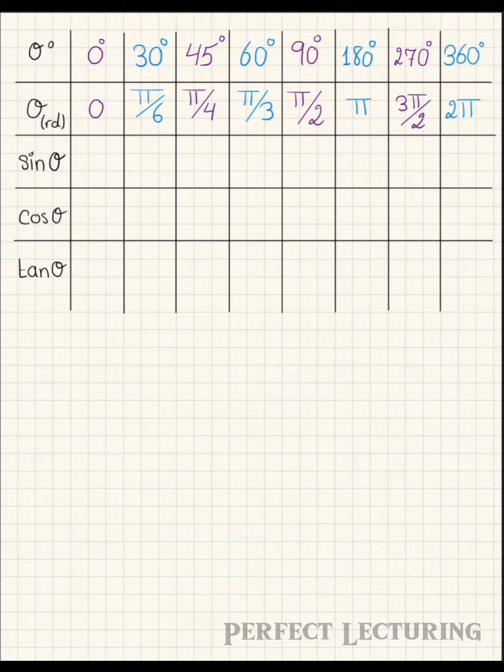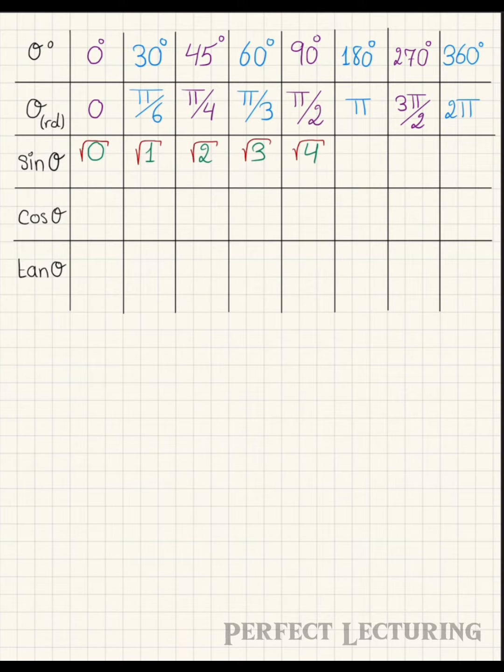Consider the following table with the angle theta expressed in degrees and in radians. And let us make sure that the trigonometric functions are listed in the following order: sine of theta, cosine of theta, then tan of theta. I will first list the numbers from 0 up to 4 as follows. Then I will apply the square root on each of these numbers, and finally divide the resulting numbers by 2. And we got sine of theta.